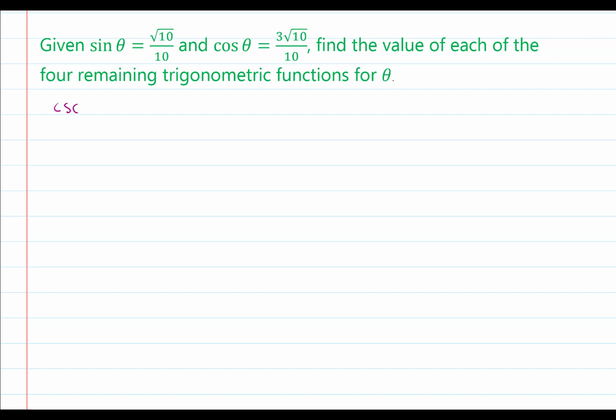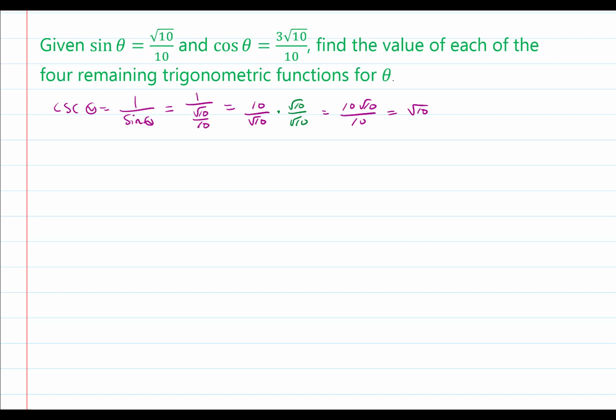So we know cosecant of angle theta based on our reciprocal identity is equal to 1 over sine of angle theta. Because we know sine of angle theta is equal to square root of 10 over 10, we can then replace sine of angle theta with the ratio of square root of 10 over 10. We now need to simplify this, and 1 over square root of 10 over 10 is equal to 10 over the square root of 10. We should always try to rationalize the denominator, and to do that we're going to multiply both the numerator and denominator by square root of 10. This will then give us 10 times the square root of 10 over 10, which then can be reduced or simplified to be just square root of 10.